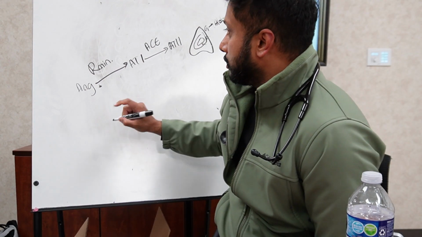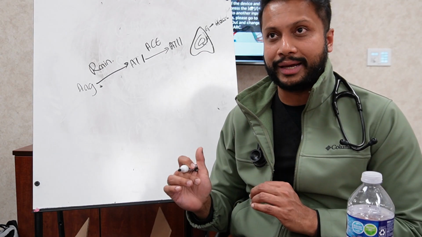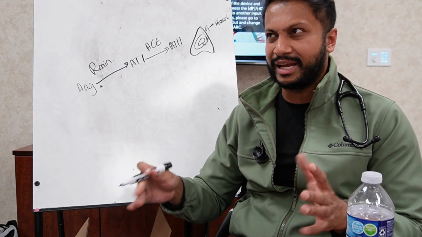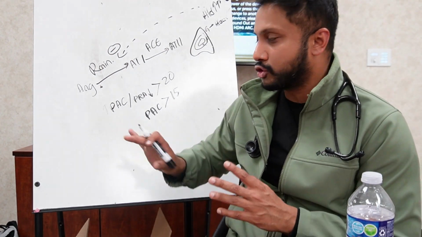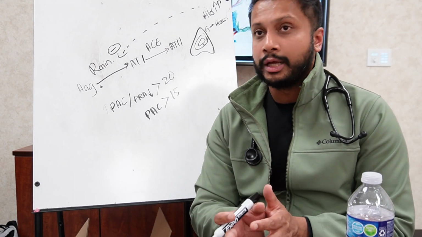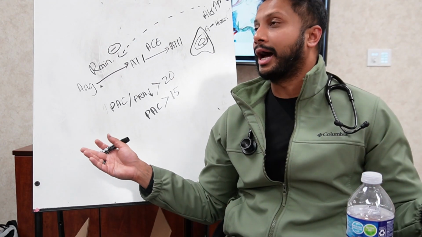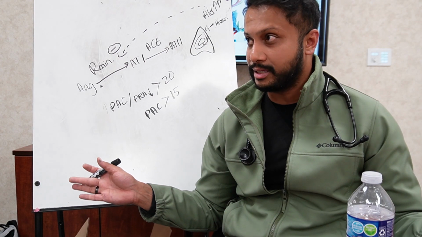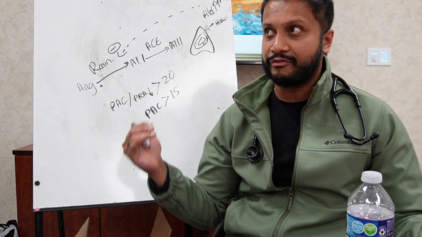Okay, so let's put it this way, because most of the books don't explain it in this way and I think it gets confusing. So let's keep it very simple. So greater than 20 is your ratio and plasma aldosterone concentration needs to be greater than 15. If you had this, now you've diagnosed the patient of actually having hyperaldosteronism. Make sense? Too much aldosterone, low renin activity. Two numbers, 20 and 15.